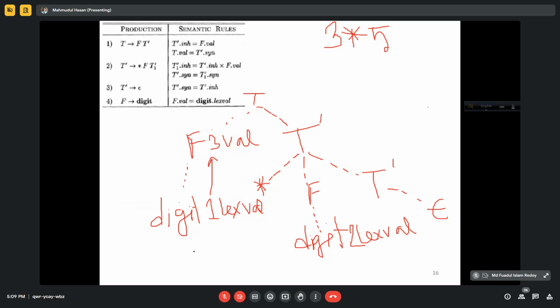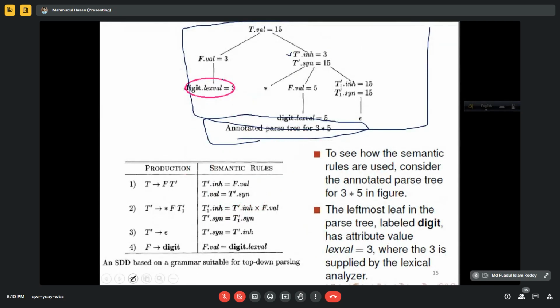Okay. But now there is a confusion. Now I will discuss a confusion. We are following the reference book of Ullman, Compiler: Principles, Techniques, and Tools. That is the book name. In the Ullman book, if you think of the previous one, at first this one, then this one, then this one, is it?